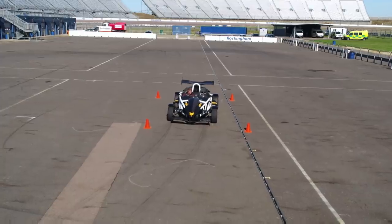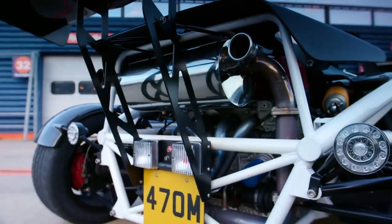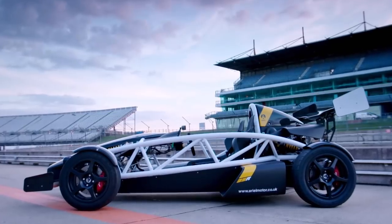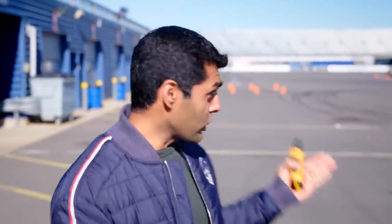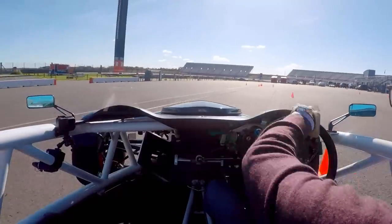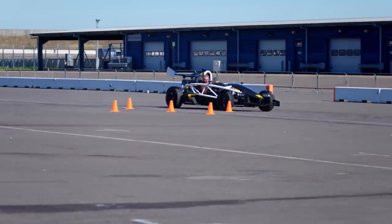Right, the Ariel Atom now. Last time I drove this car I loved it — it goes like stink. That's down to a two-litre supercharged Honda engine that puts out 350 horsepower, yet the car weighs just 550 kilos. But this test is not just about power — it's about agility. Let's see how we get on. Go! Wow, that's quick! Neat and tidy but quick — a little aggressive in the roundabout, but he's able to balance it really well on the throttle.